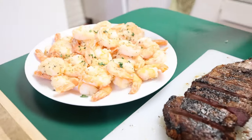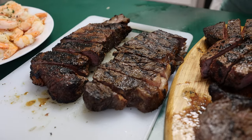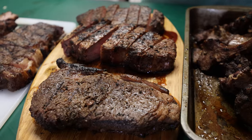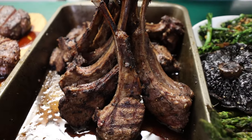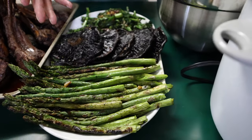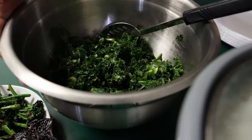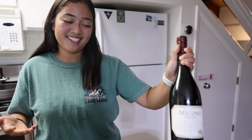Let me show you what we got. Starting right here, we got some salt and pepper fried shrimp. Moving along, we got some New York strip and ribeye. More steak, of course. And then we got some lamb chops that were marinated in red wine and garlic. Then we got our veggies of portobello mushrooms, broccolini, asparagus. Of course, more veggies, some kale. And because we're Asian, there's always rice. And then, what are we gonna be drinking? Some red wine.